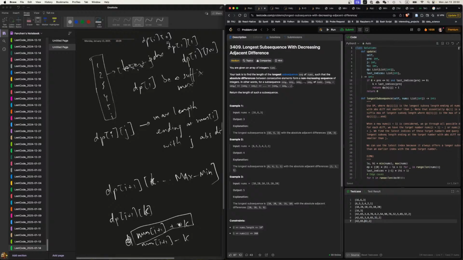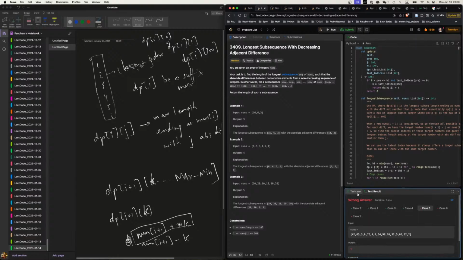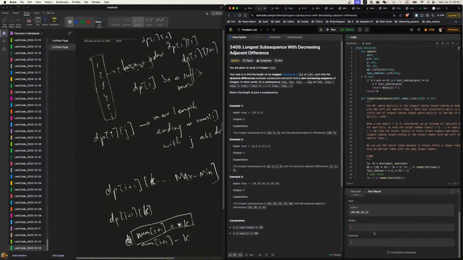Maybe I remove some stuff. That might be too small. Nice. Yeah, I can immediately see 42, no. This is 33. The 2 is 33. So 65, 32, and 2. Right? So ending at this 2, we shall be able to find 3, but only find 2. Great. Great test case. We'll deal with this tomorrow.